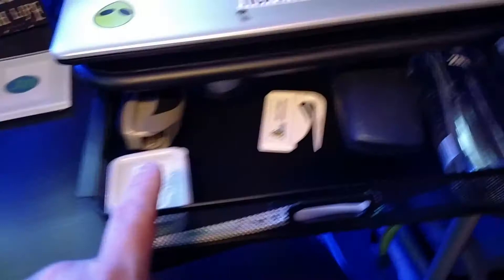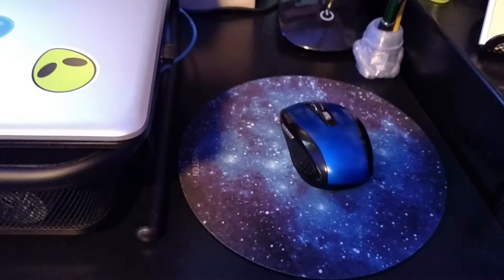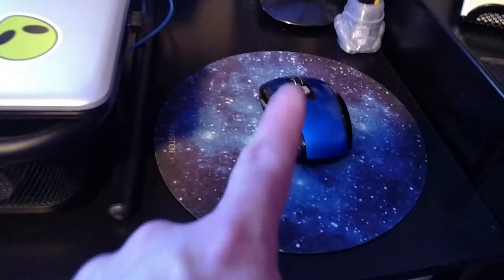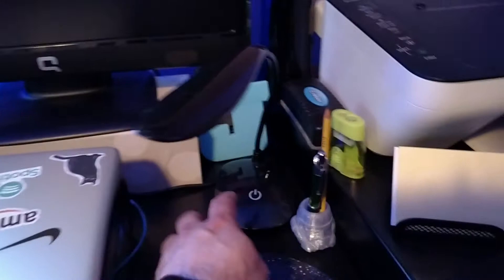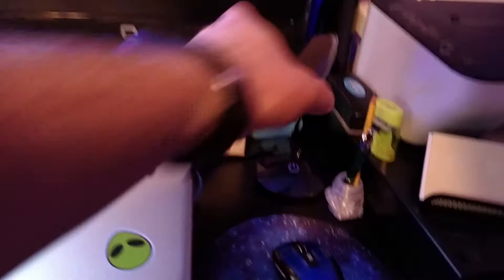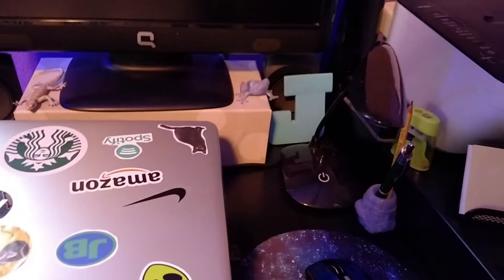Here's my office supplies — I keep a stick of tape handy. Over here is my mouse for my laptop — this one is one of my favorite colors, it's a cool stars-and-space mouse pad. I bought both from eBay. I also have this desk lamp from eBay — it's portable and runs on batteries, and I can set different brightness modes for whenever I'm working on my laptop. Behind that are my large sticky notes, which I bought from Dollar Tree. I love Dollar Tree because everything is one dollar. I found these letter sticky notes with a J for my name, and I have this frog and lizard decoration I bought from the zoo.